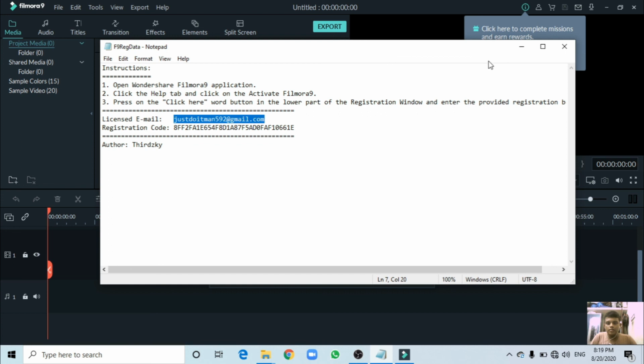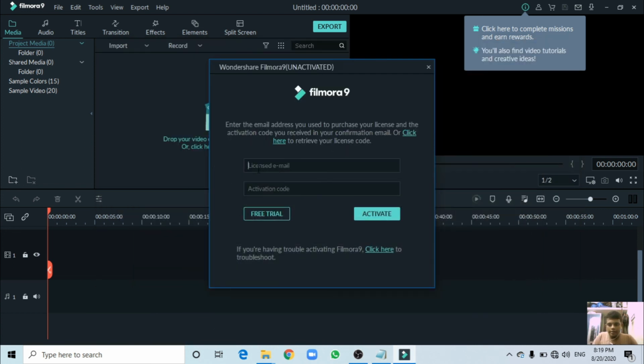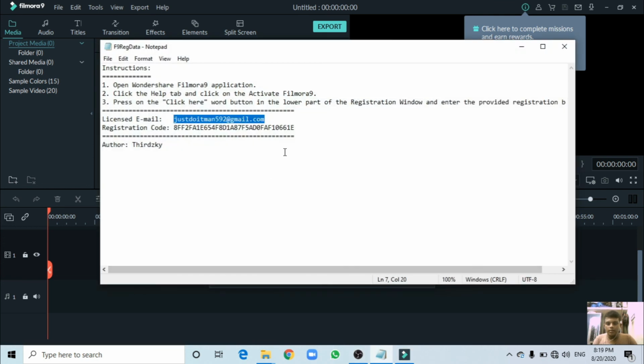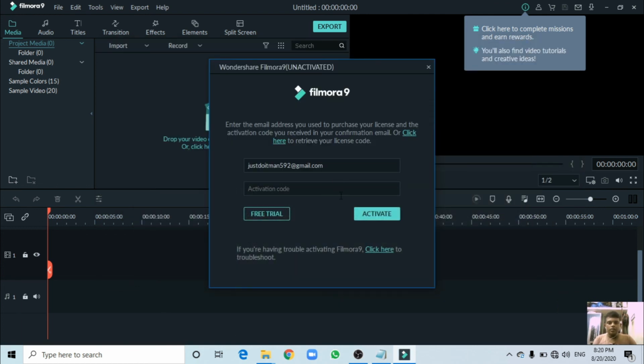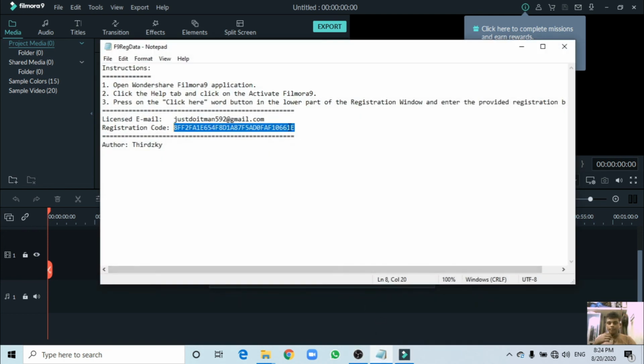Let's copy it and let's paste it, and in the activation code let's copy the activation code. Yeah, we've copied.